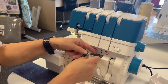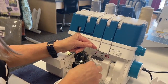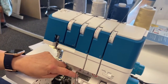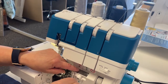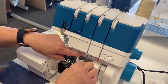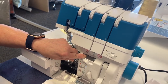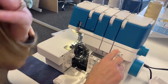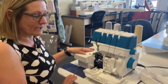Now I'm going to change to the other side using my tweezers. Again, put about an inch, inch and a half down in the hole. Bring this down for a nice long tail. It's pointed towards the correct looper. And now here is the air — and look, you are now done threading your loopers.